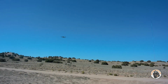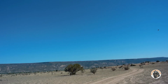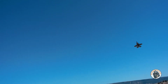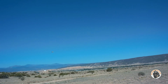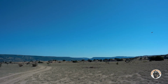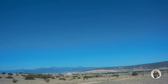Look at that. That is so darn cool. And being able to fly this in a really small area is awesome. Look at that turn. I was almost hovering over my head. There's my timer. Gosh darn it. All right, let me figure out where the wind is coming from now. Got a bit of a crosswind I'm going to be coming into. All right, let's go downwind here. Partial downwind. And turn it back in and see if we can land.